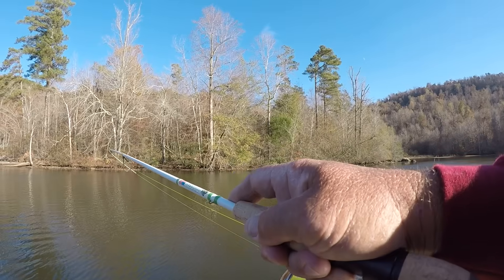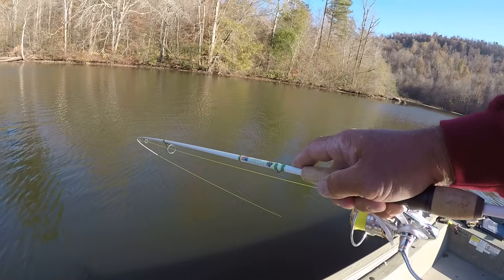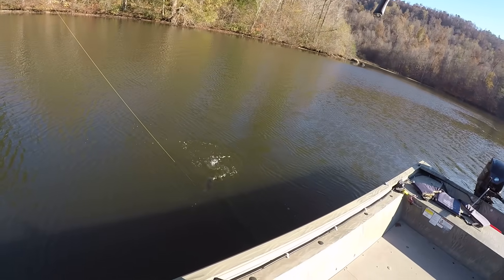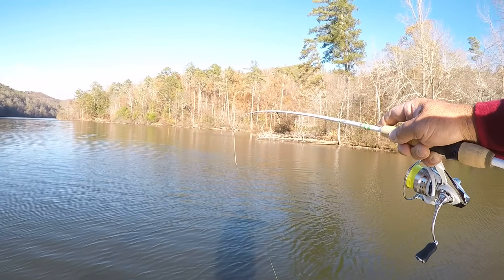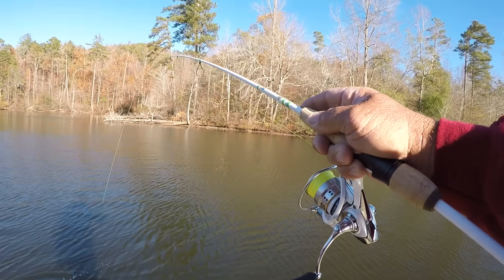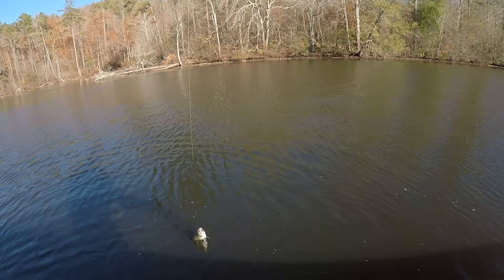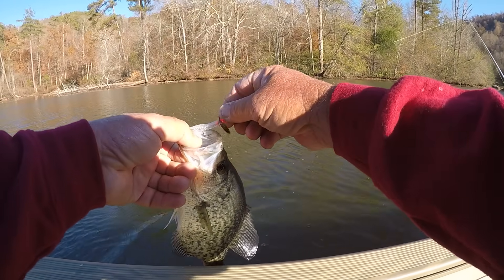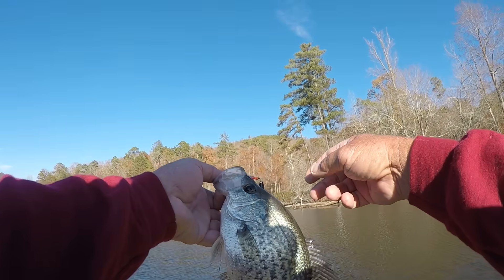There he is! Look here folks, I found another area right here. I'm always searching for different places — I move around with these fish and I'd like to have bunches of areas where I can find them. That crappie right there is just barely hooked. Let's see what we can do with him. Yeah, y'all see what he hit? Let him go.